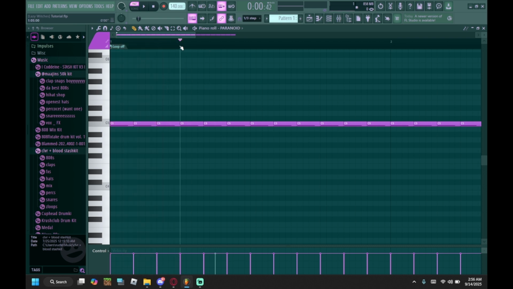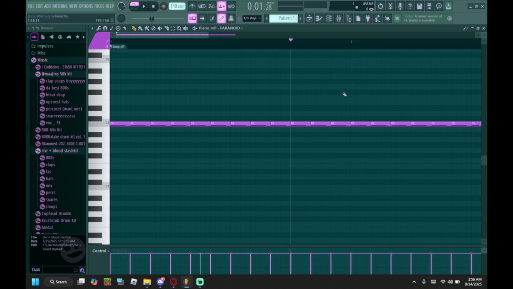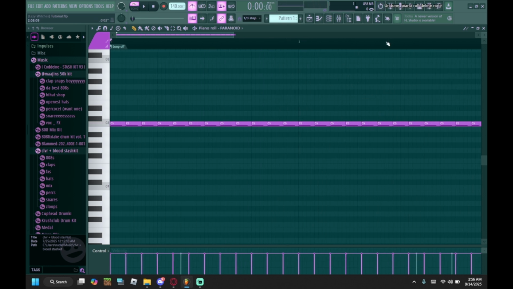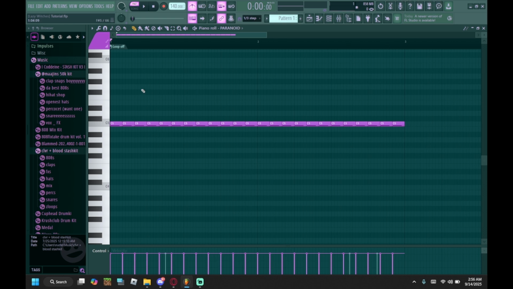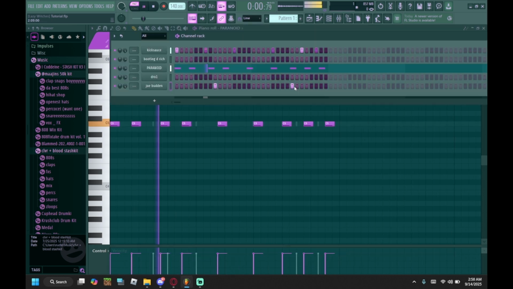As in you see like, this is 1, 2, 3, 4. 4 bars. It's like one whole set, and then it just keeps on looping. What I could also do is 1, 2, 3, 4, 5, 6, 7, 8. That's basically how it's gonna be. You don't really need to know music theory, it's just like learn to count.